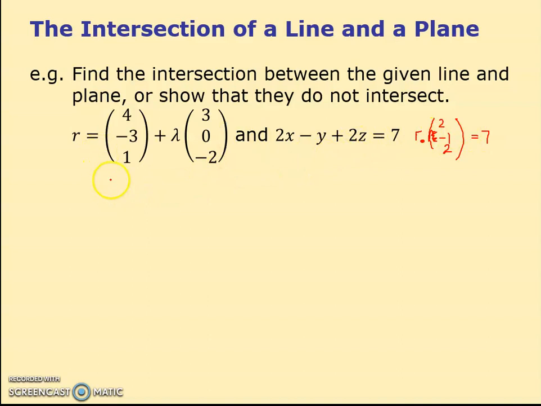So r here, I suppose, is 4 plus 3λ minus 3 plus no λ and so on. And so I'm just going to rewrite this. So therefore, I'm going to write this as just one thing. Look at this. I'm going to write (4 + 3λ, -3, 1 - 2λ). And that, of course, is dotted with this (2, -1, 2). And I know what the answer's got to be. The answer's got to be 7.